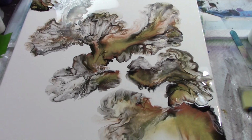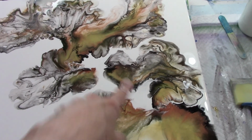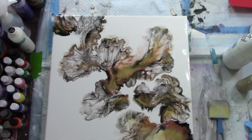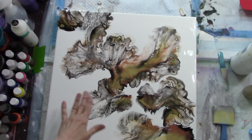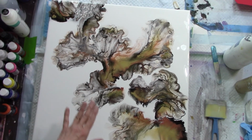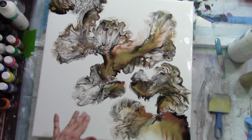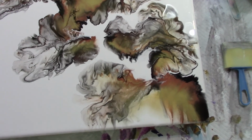Okay, so here is our painting for tonight. I do like the fact that I separated these two sections. I think it looks much better. So let me bring you up to show you the whole painting. So this is simply black, gold, and copper on a white background. And like I said, once the paint dries, we should see more of the copper come out. And of course the gold will be shimmering, and we'll have those black outlines as well that will look really pretty. So let me take you down so I can show you where some of the shimmer already is.